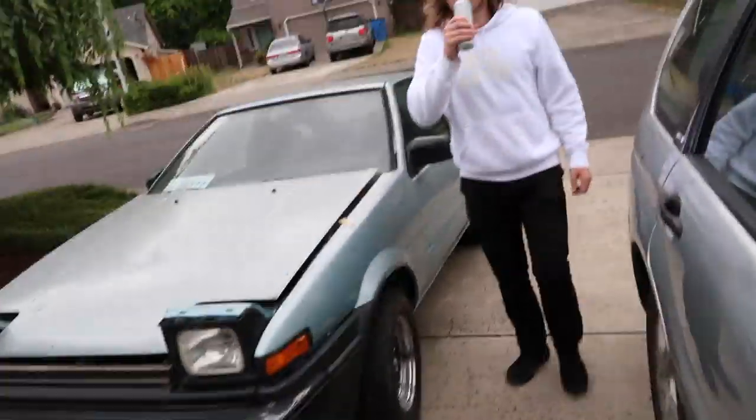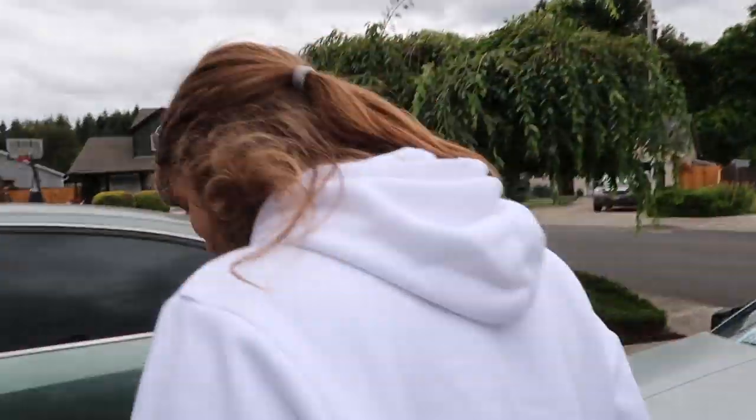So we're just chilling right now. We're going to wait for the guy to hit me up for the engine. And then as soon as he does, we're gonna pack up that engine inside the back of the Subi, and then we're gonna go get my new engine. So we're gonna get this project done pretty quickly. Pound the White Claw, pound it.